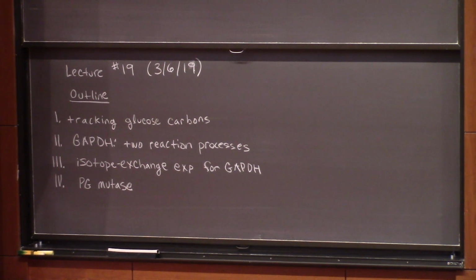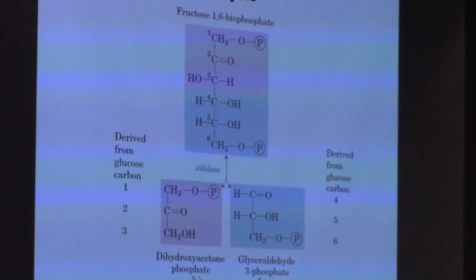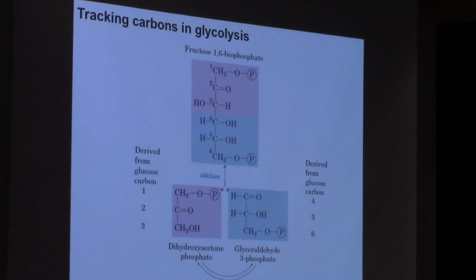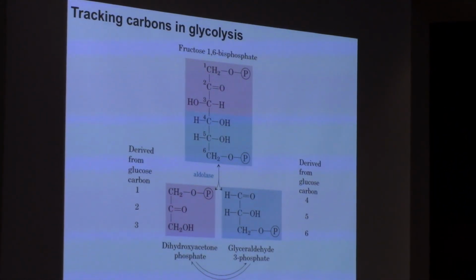So here we were tracking carbons in glycolysis, and we said that after the aldolase reaction we ended up making 2 trioses. And the interesting thing about the trioses, remember, we worked pretty hard in glycolysis to try to get some symmetry. Although we got a lot of symmetry, and that allowed us to generate 2 3-carbon units, the 2 3-carbon units are not identical, because we've got the dihydroxyacetone phosphate and the glyceraldehyde 3-phosphate.